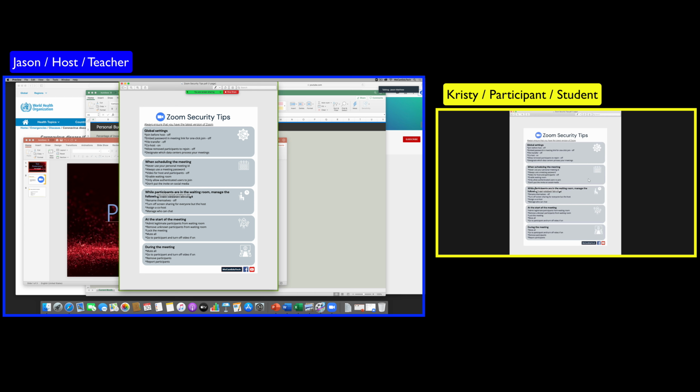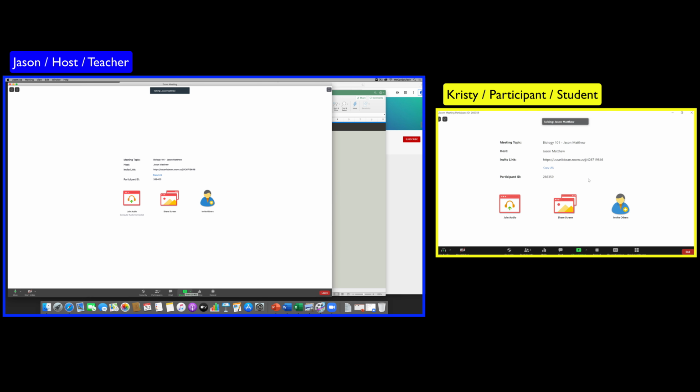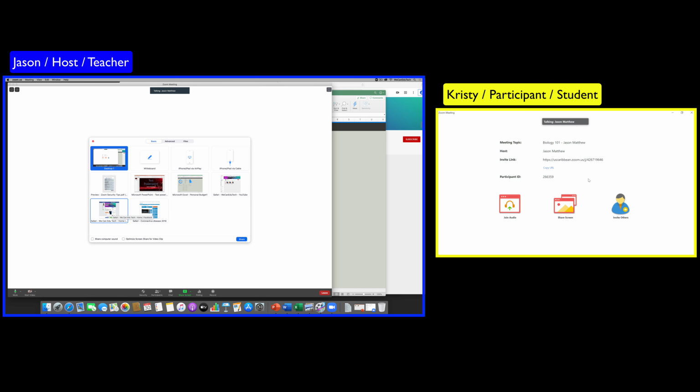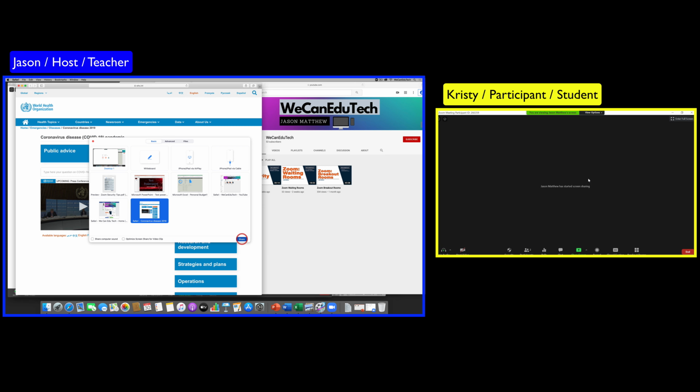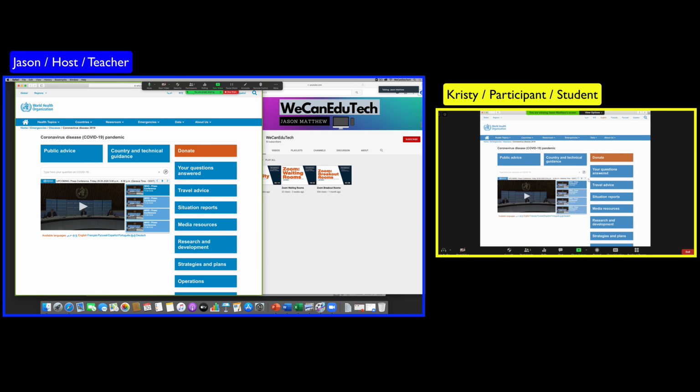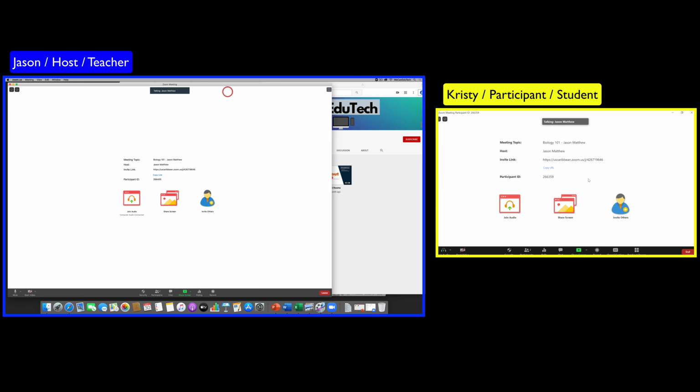While I have my whole entire desktop and I could have other things open, they can't see outside of this green border here. They could only see my PDF. So I'm just sharing my PDF with them. All right, I can go to stop share. And it's the same principle. I can share these individual applications. So if I want, I can share the WHO website only. And that's all the participants will be seeing. They're not going to be seeing the rest of my desktop.